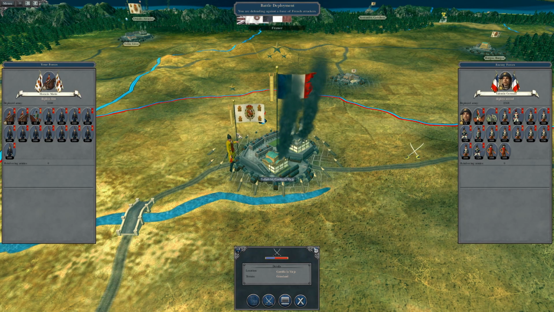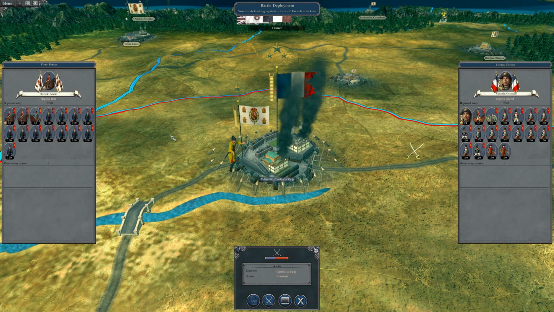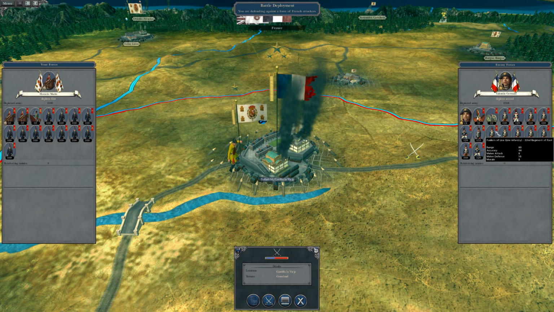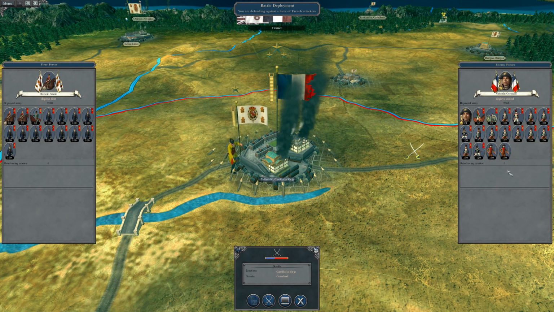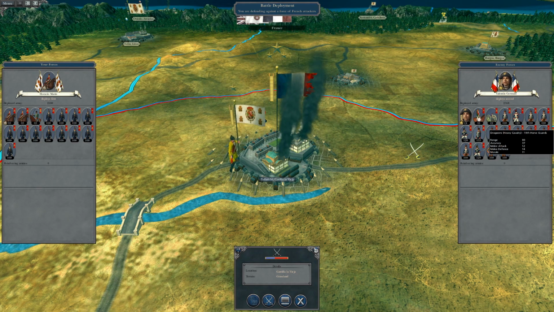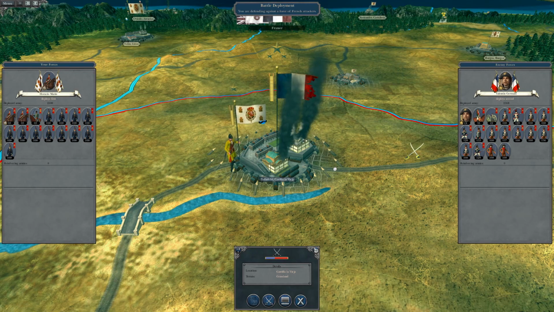Yep. Hey, we've got lots of infantry. How's our morale on these units? 8. 8 on all of them. 11. 8. So we got them in morale apart from those two. There's going to be a big infantry fight. Right, we'll see you in the next episode then.